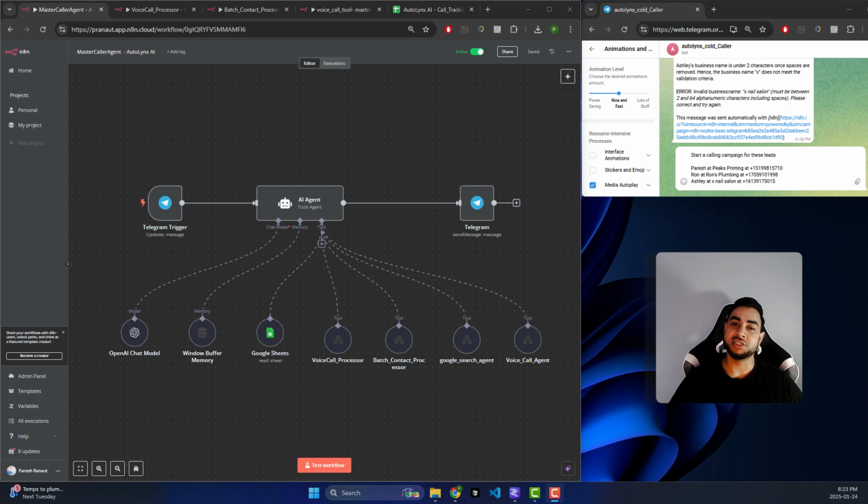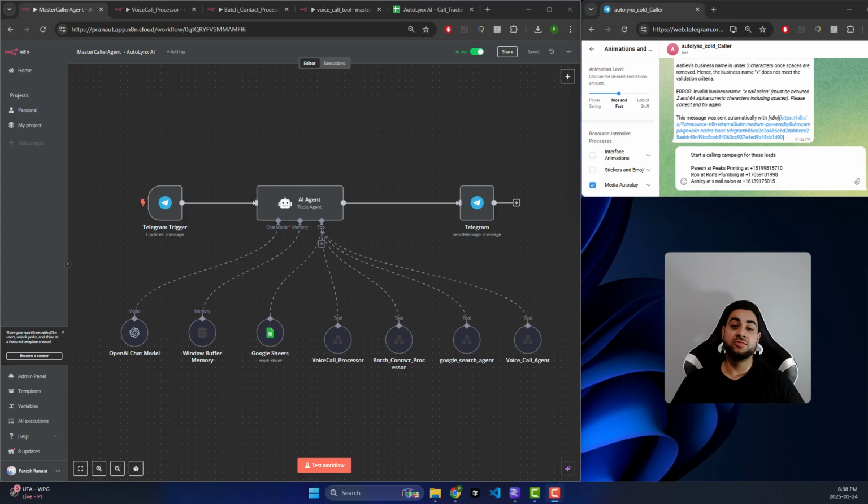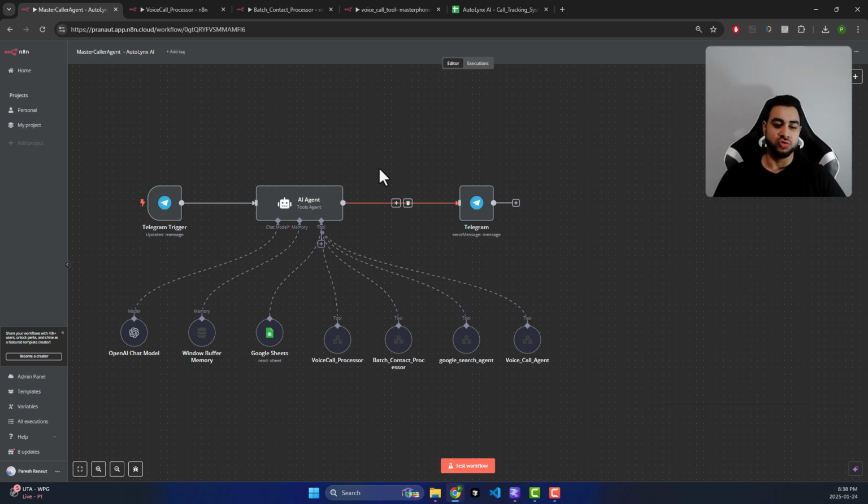So I'm going to be showing you the whole process. I'm going to be showing you a demo of it as well, just calling 3 or 4 contacts just to show how it works, and I'm going to walk you through the whole build and the whole structure of it in n8n. So let's have a look at that. I'll first walk you through the whole setup, how I set it up, what the different components look like, and what makes it really robust and really bulletproof in its working. And then we will do a demo. We will call 3 contacts just as a demo, and we will see in real time how it handles those in its workflow. So let's start with first the walkthrough of how it looks.